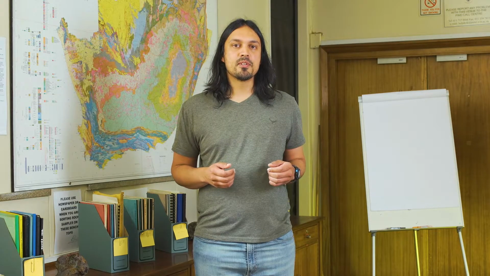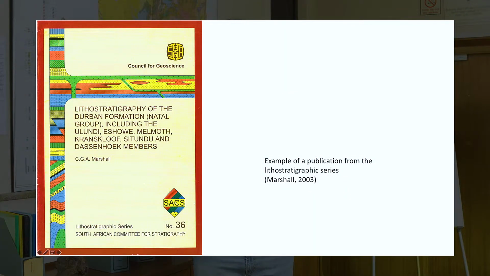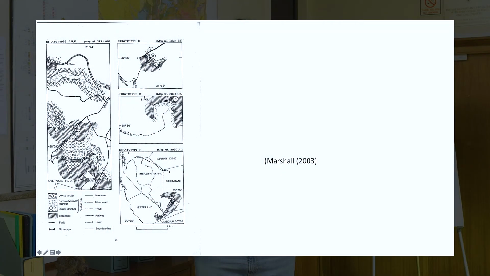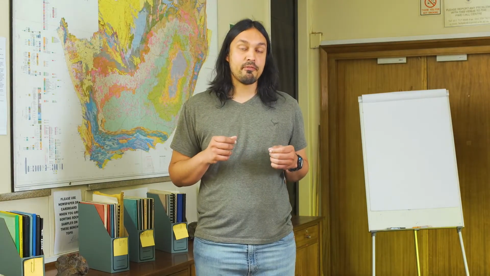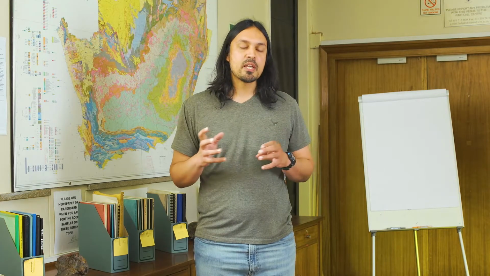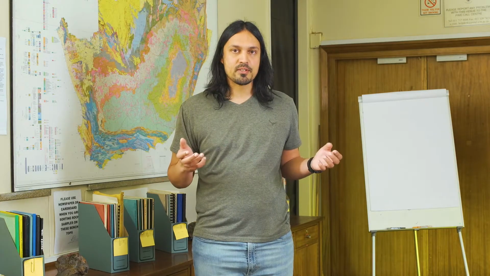South Africa has an excellent stratigraphic framework thanks to the existence of the South African Committee for Stratigraphy, or SACS. SACS publishes definitions for each formation, and in these definitions you'd find the locations, the lithologies, the contact types, the fossil content of any particular formation. This allows researchers to know exactly how a formation is defined. The location is especially important. Each formation has a type section, and the type section is easily accessible, so anyone can go to the type section and see the formation at its finest.